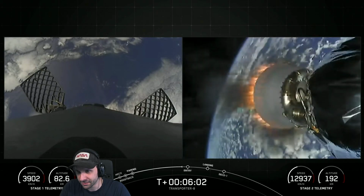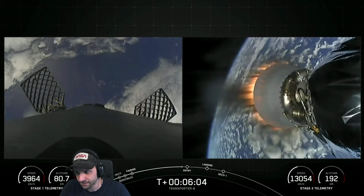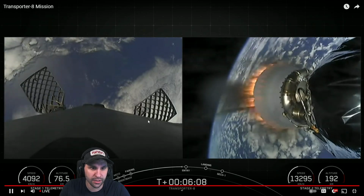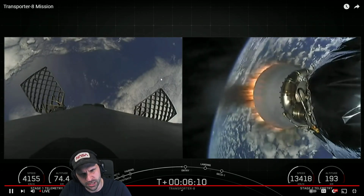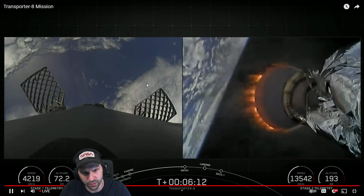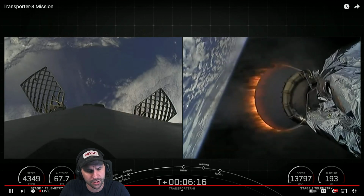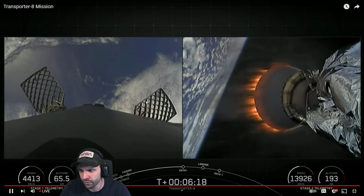Both altitude and speed are as expected for both our first and second stage. Okay, first stage should be coming down here. It's tough to tell orientation. If I had to guess, California's right here. The landing site is pretty much right where my mouse is. And as you heard, our entry burn has now begun and will last for another 20 seconds.